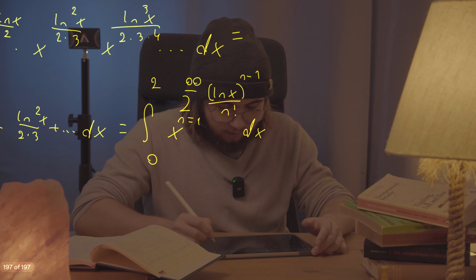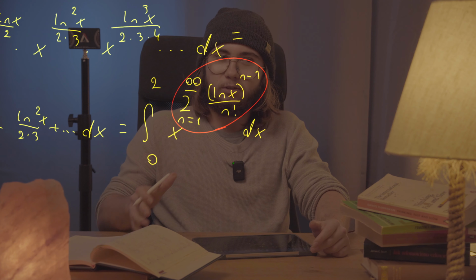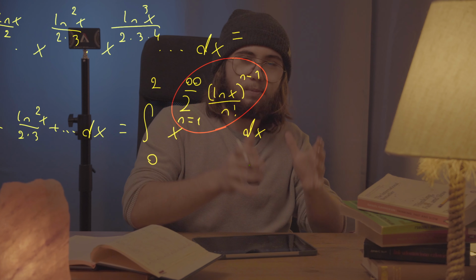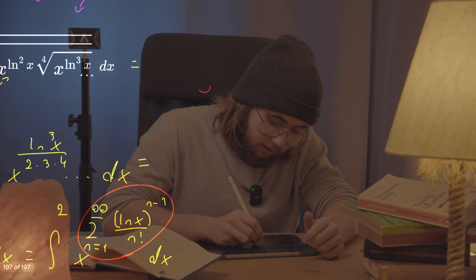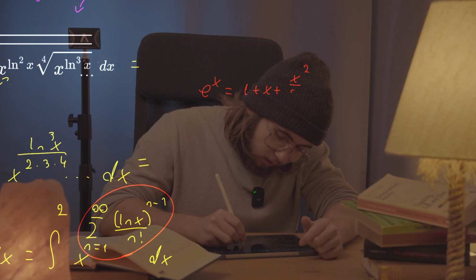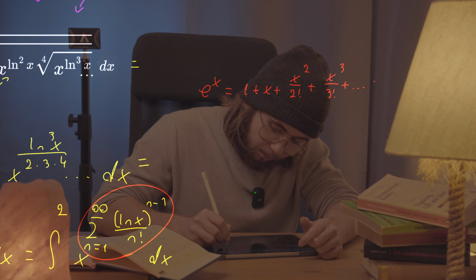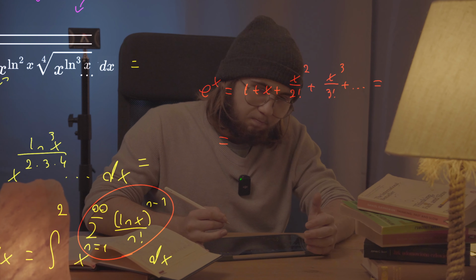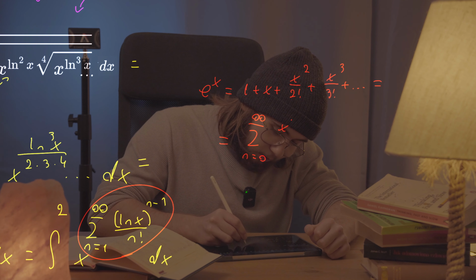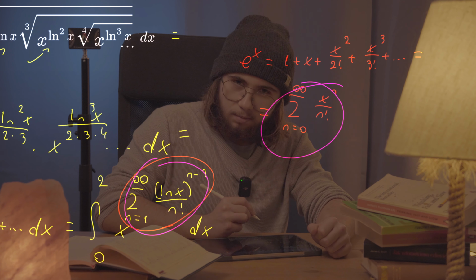But now, what is this stuff here similar to? If there's one series, one sum that you should remember from Calc 2, it is the Taylor series expansion for e to the power of x. It looks something like this. It was e to the power of x being equal to 1 plus x plus x squared over 2 factorial plus x cubed over 3 factorial and so on up to infinity. That's actually rewritable as the infinite sum as n goes from 0 to infinity of x to the power of n all over n factorial.